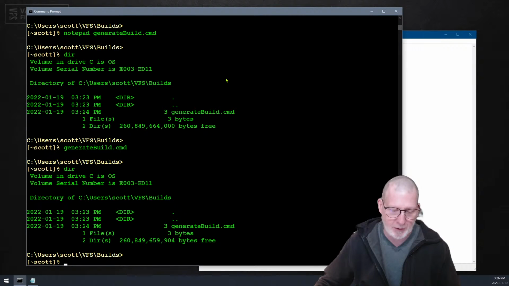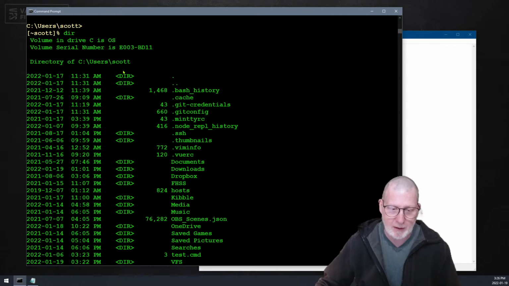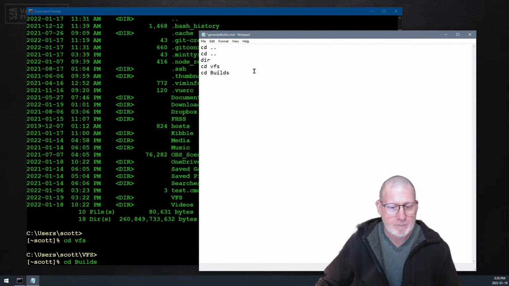I go back to the terminal, hit the up arrow to run it. Now it does a directory listing of my home folder. Oh, that's cool. So it's following those lines and doing that in the command prompt. That means if you have a command line that does something, you can do it over and over and over again, especially if you have a complex set of commands to do.